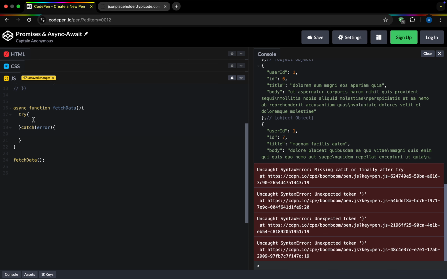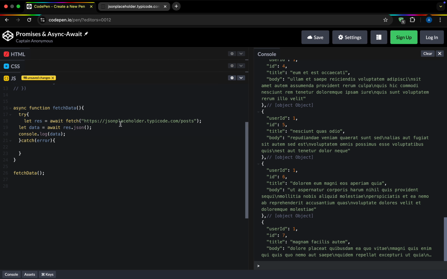So I will paste this first. So this is the response. I will fetch this API over here, and let data store the response.json, and I will simply console this. Okay, and in catch, error, that is the console.log.